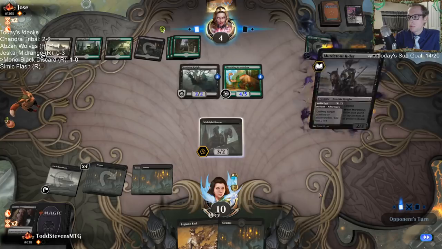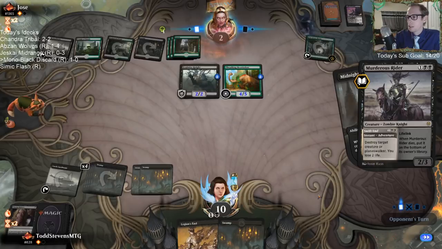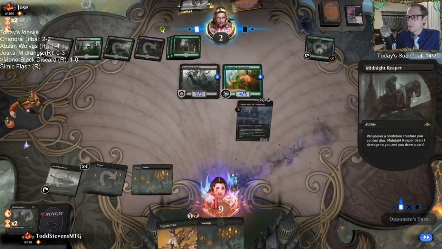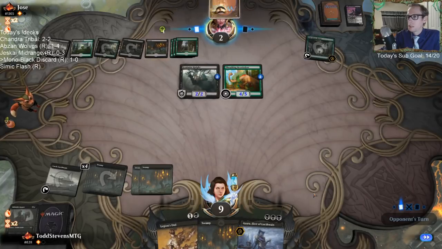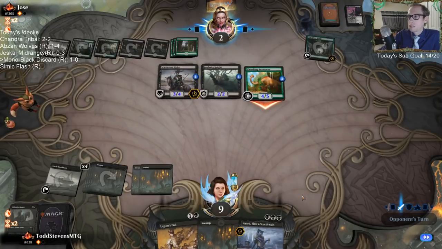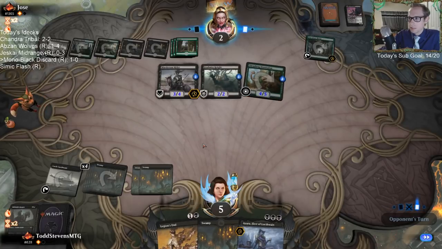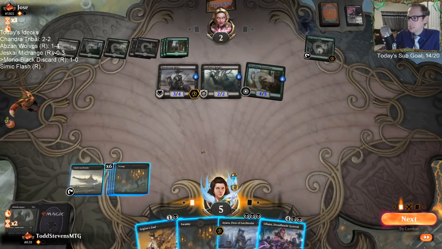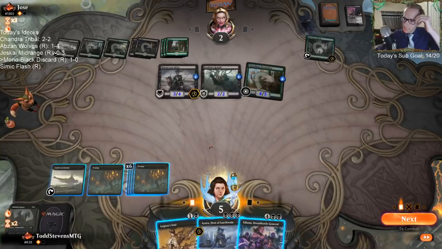I guess they just didn't... I don't know, they didn't want to discard something else, but Vicious Rumors was just going to mill it over. Maybe they didn't realize that Vicious Rumors was milling it over. Oh, wow. That could be wonderful. All right, we need to just draw a black creature, which all of our creatures are obviously black, so we just need to draw a creature. Come on, creature. That's not quite a creature. One mana short.